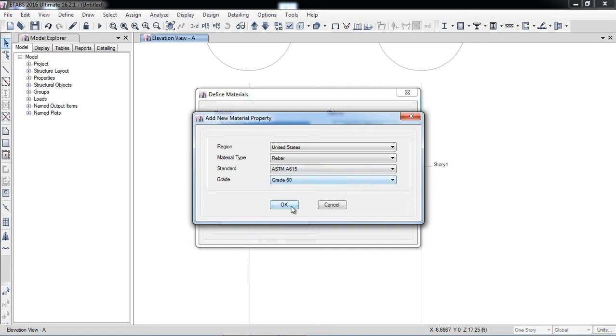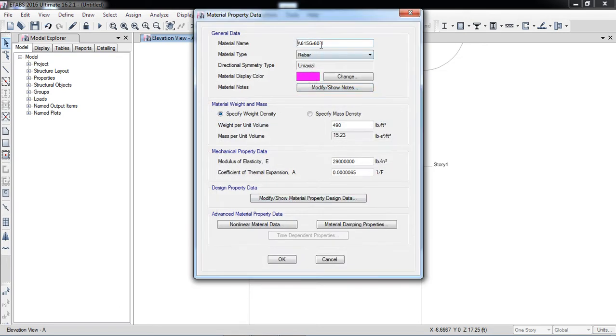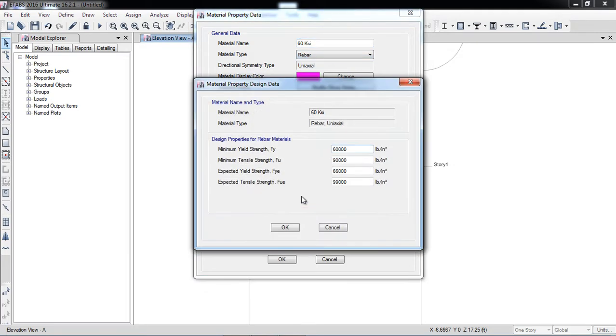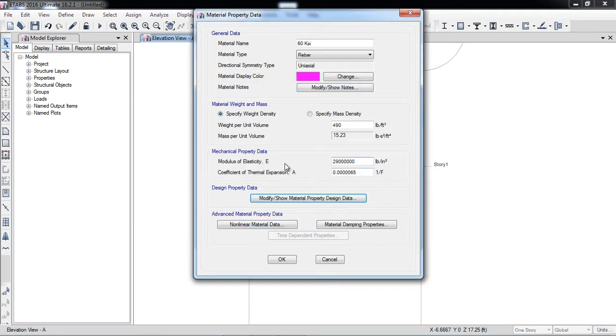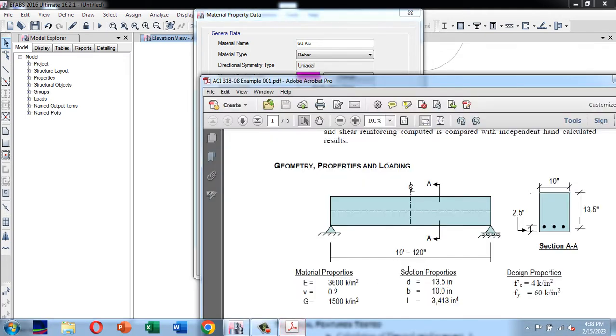Okay, that is grade 60, that is 60 KSI. Okay, and here in the material property that is 60,000 psi, so that is okay. And the modulus of elasticity, that is 29,000 KSI, that is also okay.